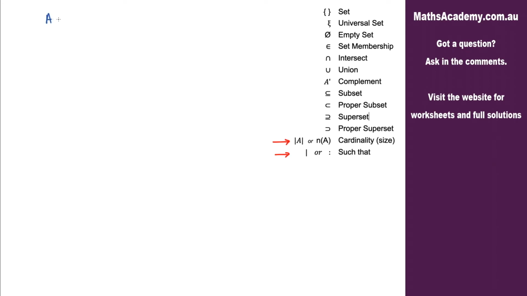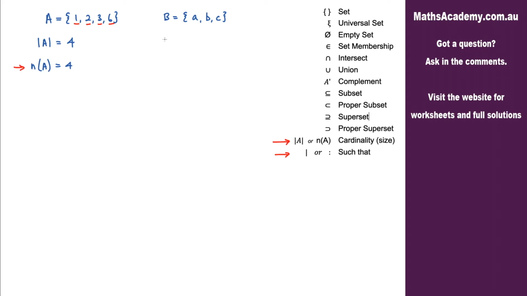Let's say I have set A, and let's say that set A is equal to {1, 2, 3, 6}. And let's say we have a set B, and in set B we have a, b, and c. So what we can say is the cardinality of A, or the size of A, is 4: 1, 2, 3, and 4. So there are 4 elements in A. The other way we can say it is n with brackets A like that. So that is 4. And the way you'll probably come across it is this way here.